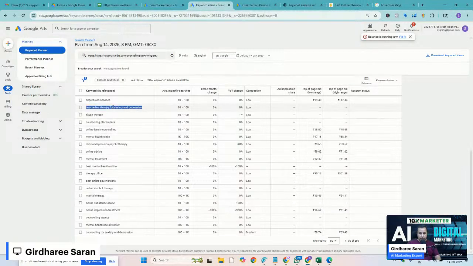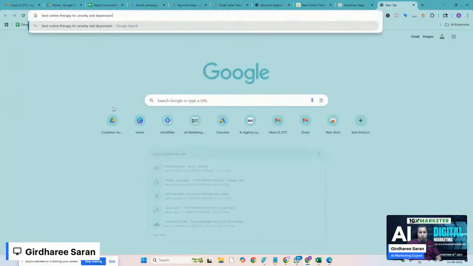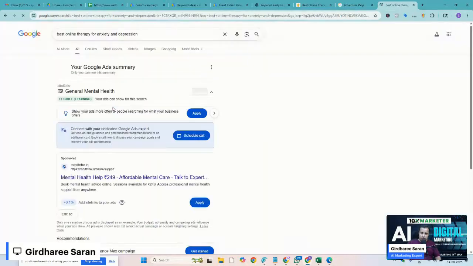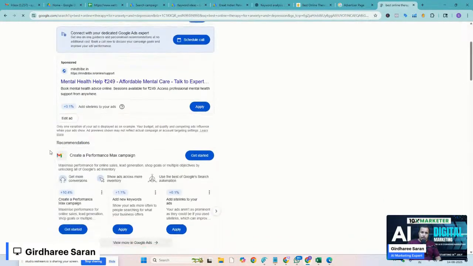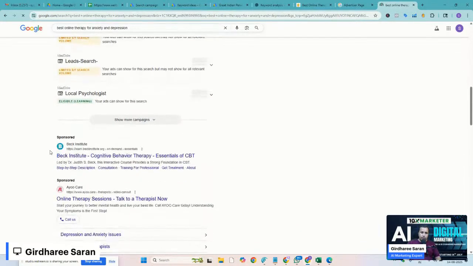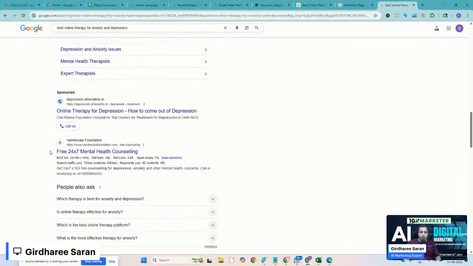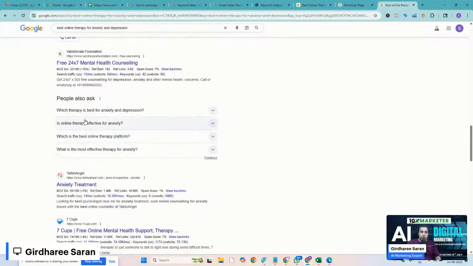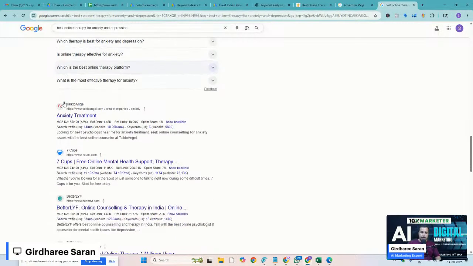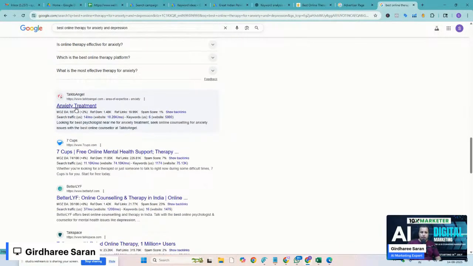Let's say this keyword looks relevant, so I will just search for this keyword again, and then I look for the options that are available on the internet for a similar search, for a similar query. You can also look at your competitors' live ads. I will not click on this ad because this will cost the business some money, so we don't want to do that right now. But if you want to look at it, you can also choose your competitors' landing page as well.